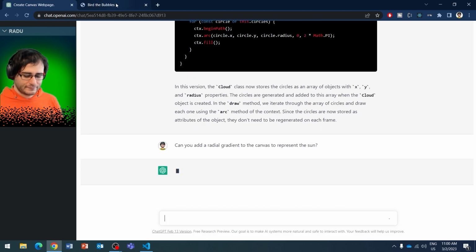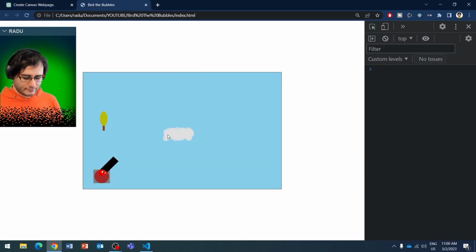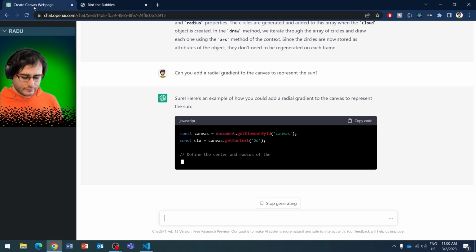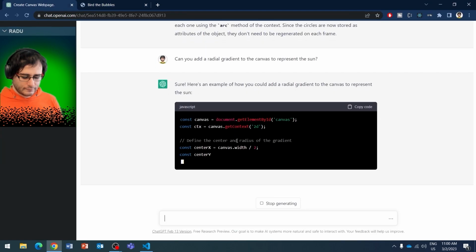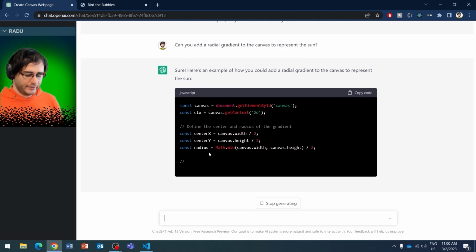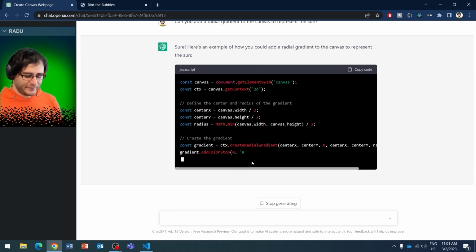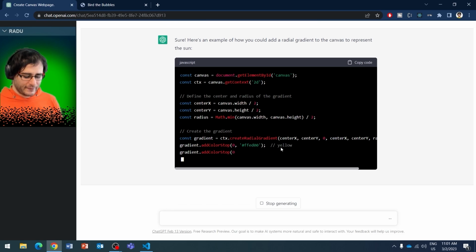Okay. Why is the center of the gradient in the center? Yellow, okay.